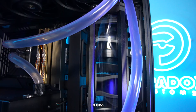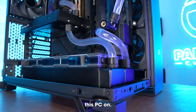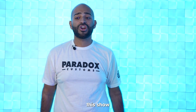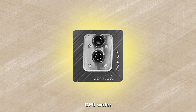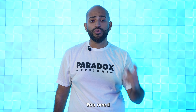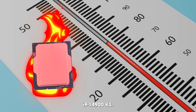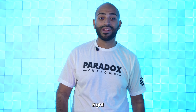The PC is actually finished now. We ran all the tubing, filled it with liquid, so it's time to turn this PC on. While the star of the show is the custom liquid cooling, the MVP is actually this direct dye CPU water block from Supercooler. You need a direct dye CPU water block in order to properly cool that i9-14900KS. So what is direct dye?